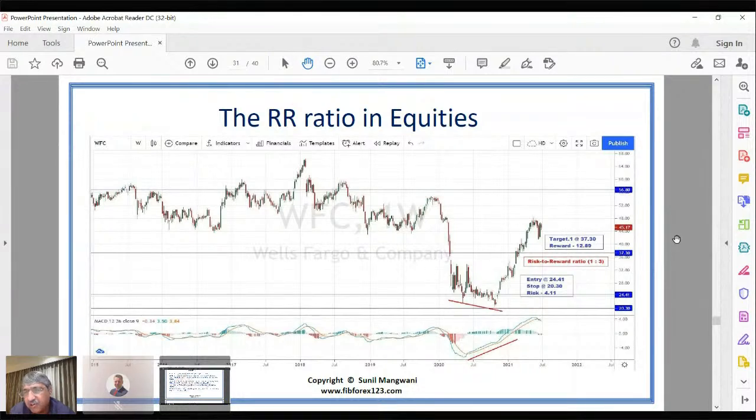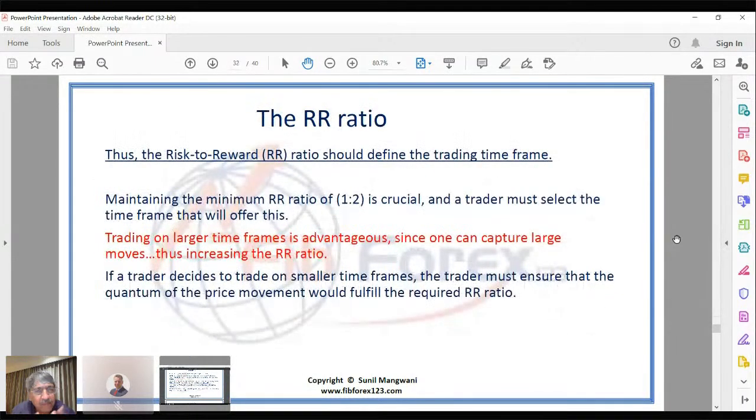It's reached your target 1. It's gone beyond. We are still waiting for it to go to target 2. The fund is still holding on to it in the hope that maybe in the next 3 or 4 months, it'll still go to target 2. But what's more important over here is your risk to reward ratios. Again, even on swing trading, you're still maintaining on target 1 is to 3. So this is your importance on different markets.